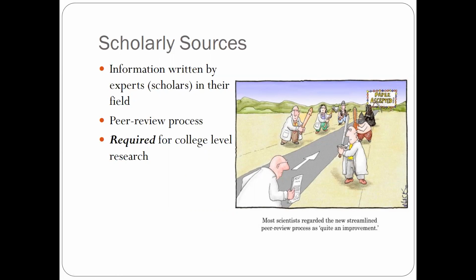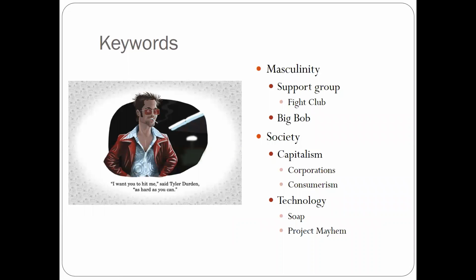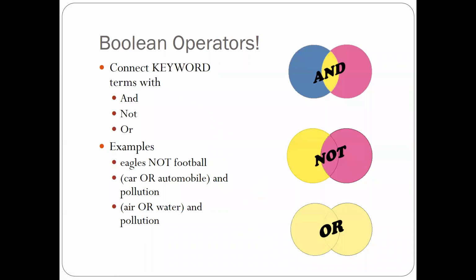The other thing you want to take note of is that if you just type in Fight Club, you're going to get quite a lot of search results. So you will try to narrow it down by using a Boolean operator. The one we're going to use today is called AND, and that's going to combine, say, Fight Club and masculinity to reduce your search results to articles that are only about that topic. So that's what AND will do.